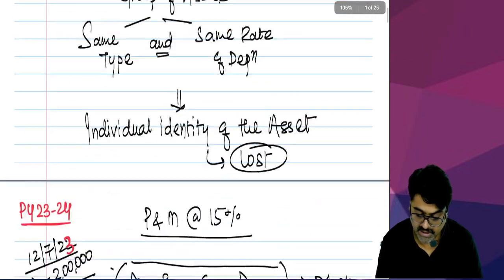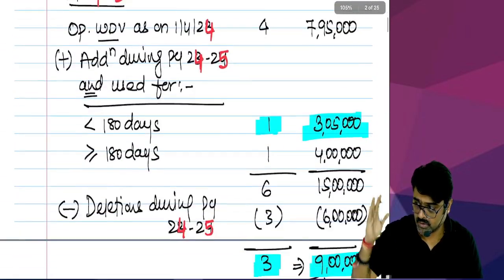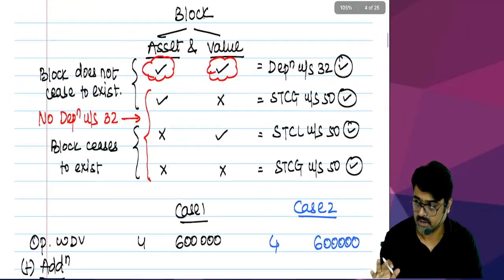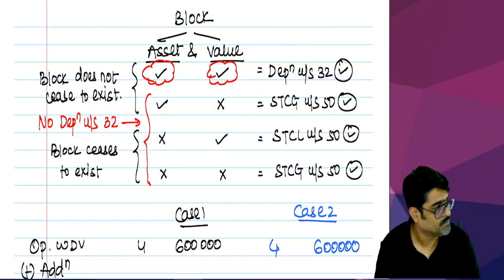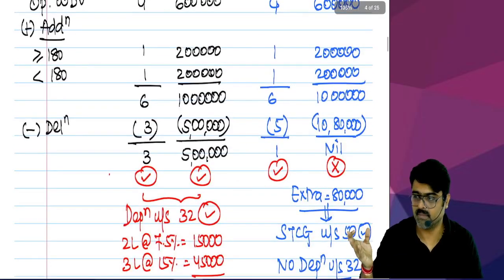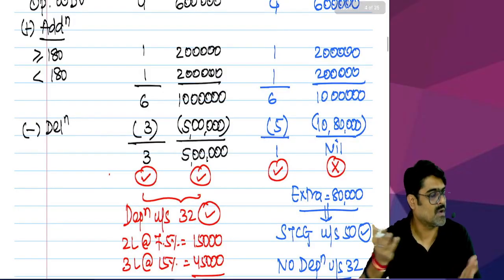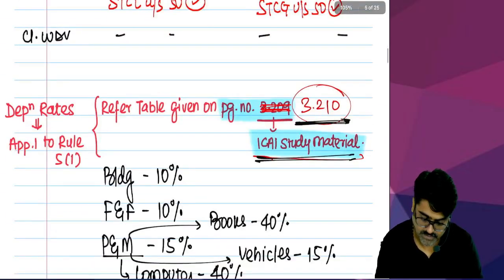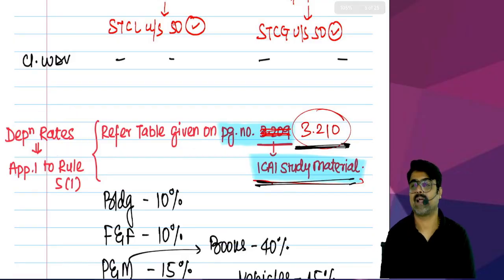What is the meaning of block of assets? I have already told you. How to make that block? I have already told you. Different examples, I have already explained these examples. Yes or no? See, just now I discussed this thing only with you. Okay, but the numbers will be a little bit different here, because the numbers which I took are different. Concept is same, just the numbers are different. Okay, no? Next one.